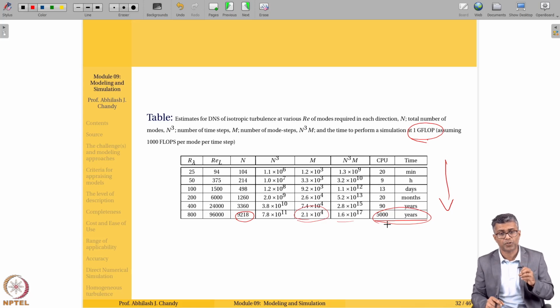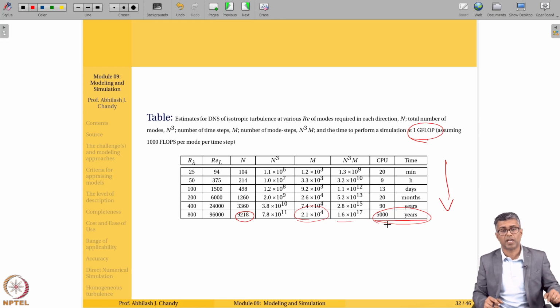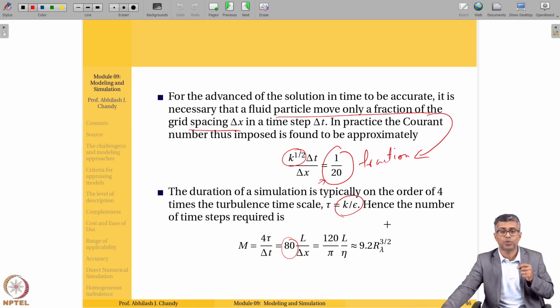If you see here, what we have done is we have estimated the computational cost, and we could do this because we had a periodic box. We had equal points in all directions, so N became N cube. We could estimate what the ratio of the largest length scale to the smallest length scale is. We could do this because it was homogeneous turbulence. We could come up with an estimate for L11 over L. That is, again, we could do this because it was homogeneous turbulence. All of these estimates, we could do it because it was homogeneous turbulence, because it was a simple kind of flow. All of this changes once you have inhomogeneous flows.